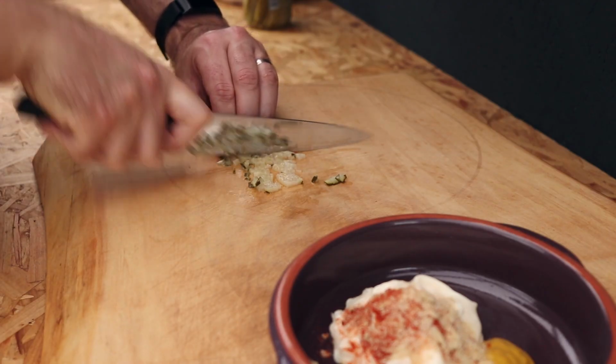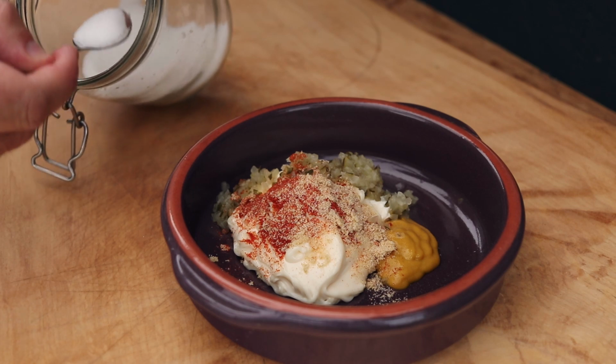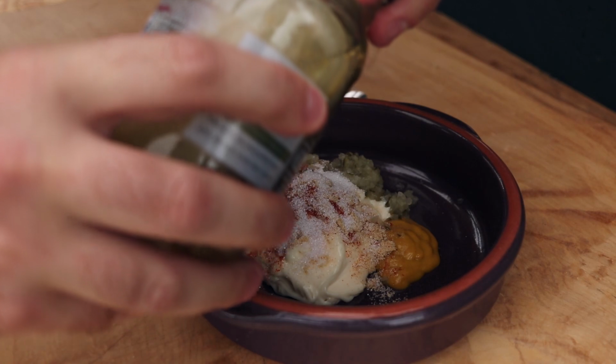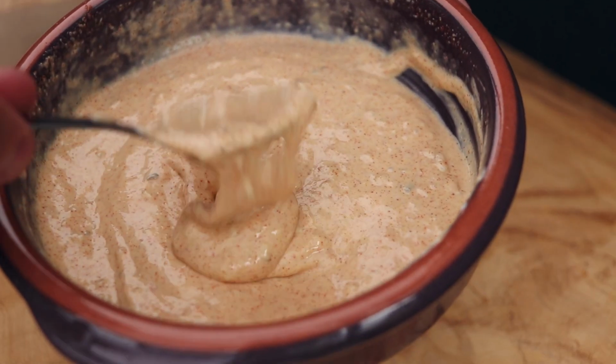So I believe into that then goes the sweet pickle, but I don't have it, so we went in with about just over a tablespoon, a heaped tablespoon, of very, very finely chopped pickle. I've done it before, leaving it in slightly bigger chunks. It just doesn't work. You want this nearly to dissolve or mash down into the sauce. It'll never disappear completely, but you do not want big chunks of pickle in there. Then we add about a quarter teaspoon of sugar and a dash of pickle juice. Now I mean a tiny little bit. I don't know what the measurements are, just add a little dash. Give that all a mix together, and to me that is pretty close to the Big Mac sauce.